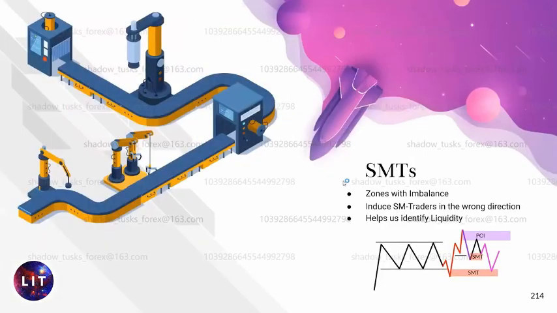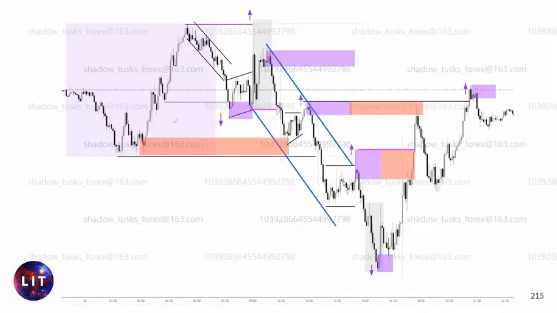So after we identify our potential mitigations, what do we want to identify next? Of course, we want to identify the smart money traps. So let's just go through them logically. This one here, smart money trap. But why? I'll give you a few seconds to think about that one. Same with this one. This is not something that you take. It's a smart money trap. But why? Same here. This one's a smart money trap. But why? So is this one and this one here.